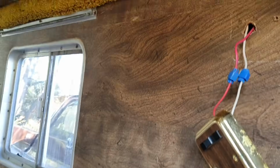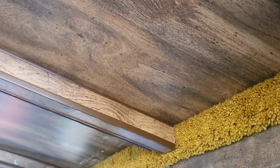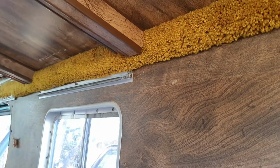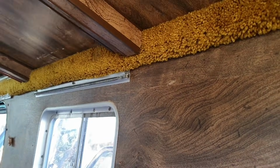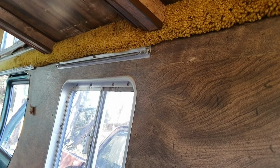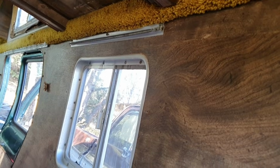Okay, so here's a big problem with this thing. We didn't want to have to take this bunk out, because up here is the top bunk. We didn't want to take this out just to get to the paneling that's messed up. But it looks like we're going to have to take everything out just to get this paneling off, because we don't want to just break it off. I mean, that's stupid. I've seen where people have done stuff like that. We don't want to just break it off and then cheesy over it.